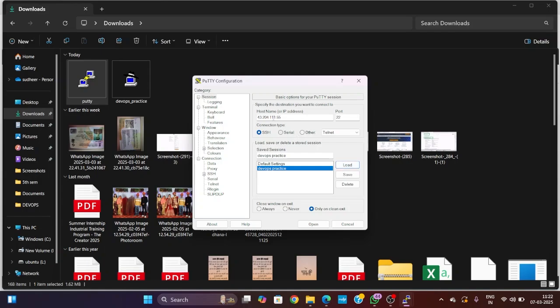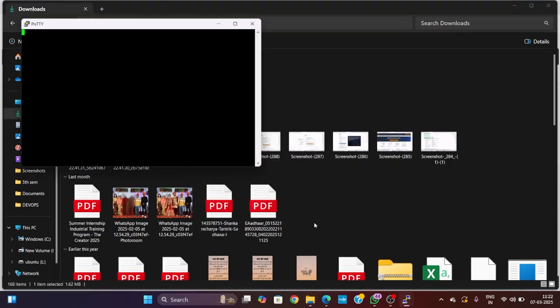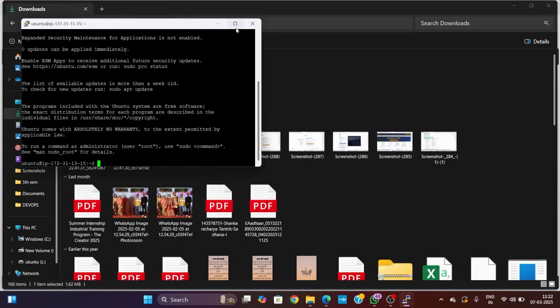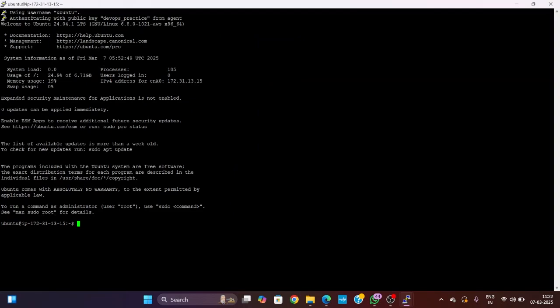You can do this kind of thing, and here, because we selected Ubuntu, I just write ubuntu at the rate and then the IP address. Okay, so I just save this and open this again. Here you can see our file is directly logged in.